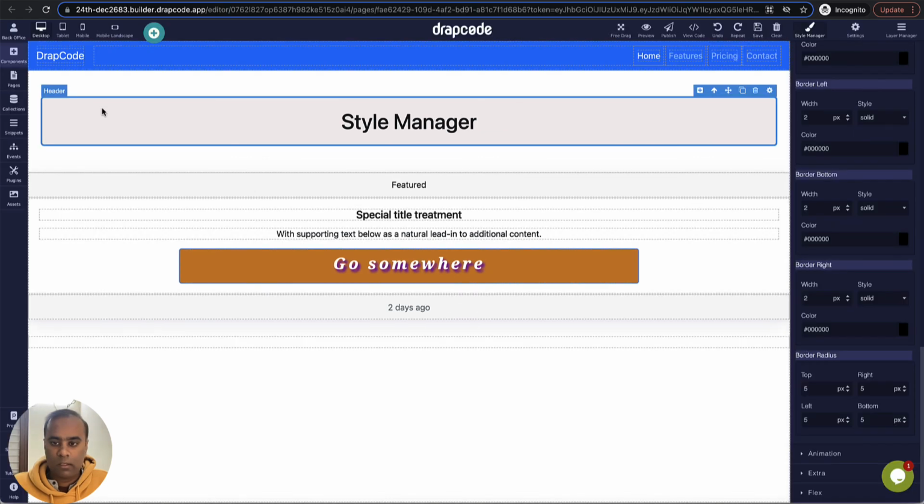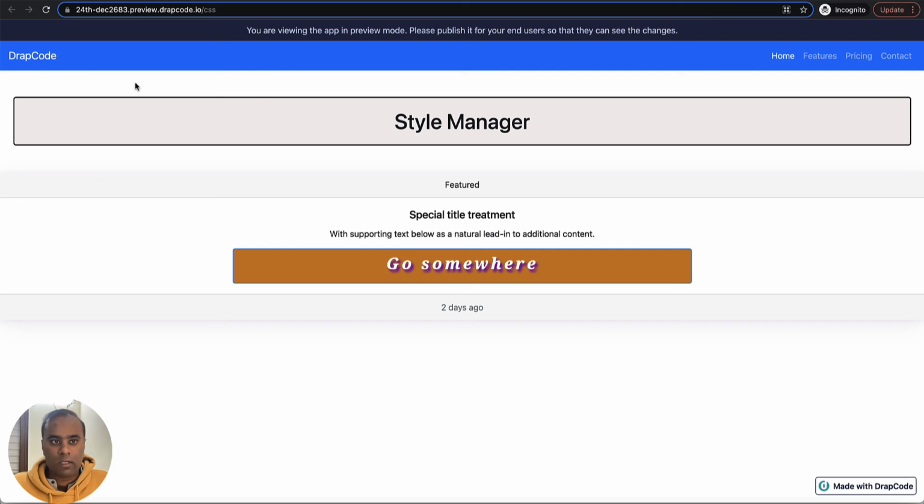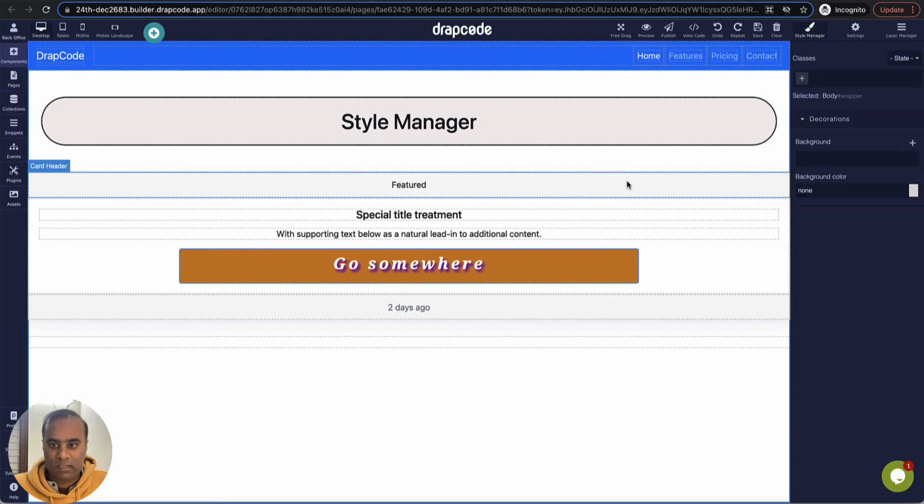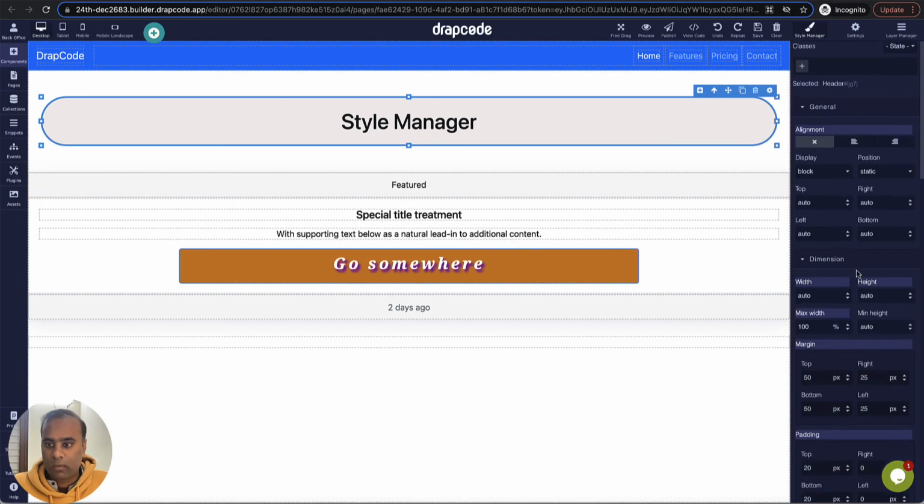It's 5 pixel. Increase it, let's say 50 pixel, all the sides. Now if you go and reload, it's much more curvy because it's 50 pixels. So this is how the border works.